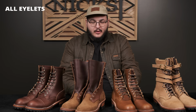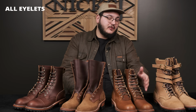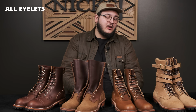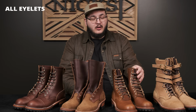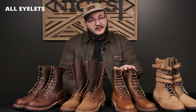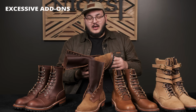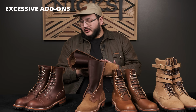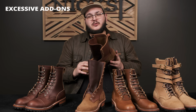Some other things to talk through, hardware options. We have our traditional hooks and eyes. You can go all eyes. Again, kind of gives it a lower profile. Just be aware it's going to take a little bit longer to lace up. So there's a lot of things like that. Lineman shanks and lineman patches, toe caps, safety toes.